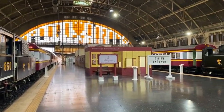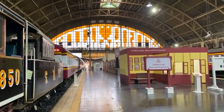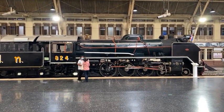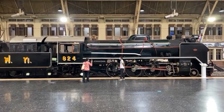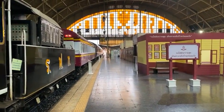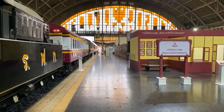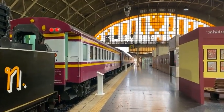Welcome to Hua Lamphong Railway Station - the real name is Bangkok Railway Station. This was supposed to be the last day, with everything moving to Bang Sue Grand Station, but at the last minute there was a change of plan. There's another 30 days here, so all trains will depart and arrive here for another 30 days. I'm catching a sleeper train tonight from here to Chiang Mai. I booked it three weeks ago thinking it was going to be the first train to leave Bang Sue Grand Station - I'm kind of disappointed I'm not going from the new station, but also pleased to get one more chance to leave from this beautiful station.